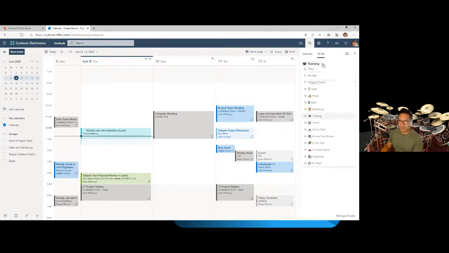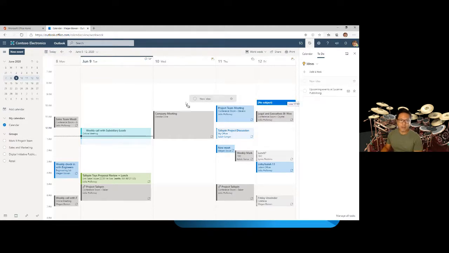I guess if I've got an idea about something, a new idea, I can just add it. Okay, why is that so cool? Well, if it's a new idea that I then want to put onto my calendar easily to remind me about something, then, through Outlook on the web only, I can take this item here and I can just drag it onto my calendar.